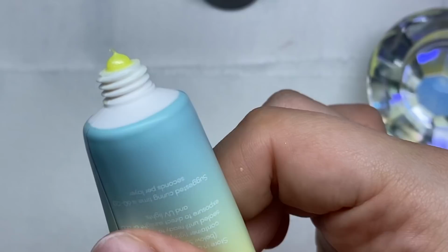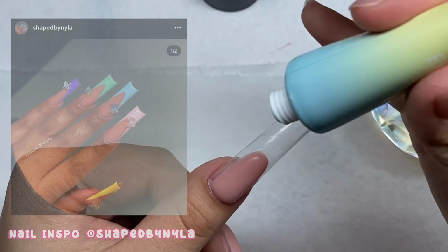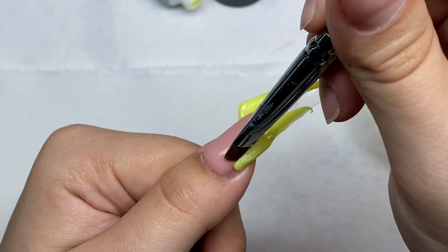So we're gonna start on the thumbnail, and this one's going to be yellow. So I'm just going to put polygel all at the tip of the nail, and then I'm going to get smoothing it out.